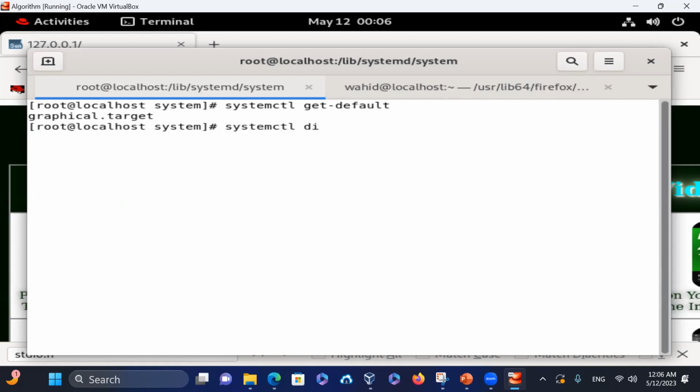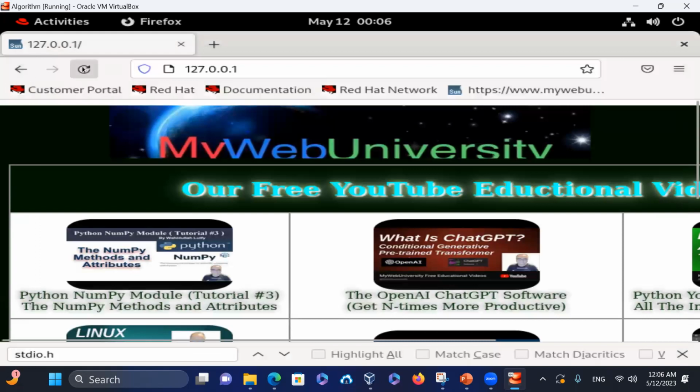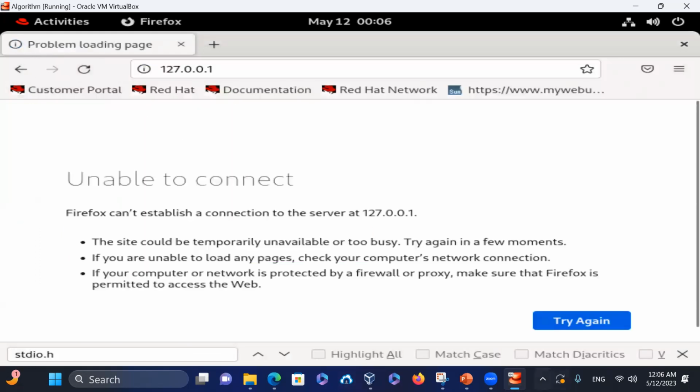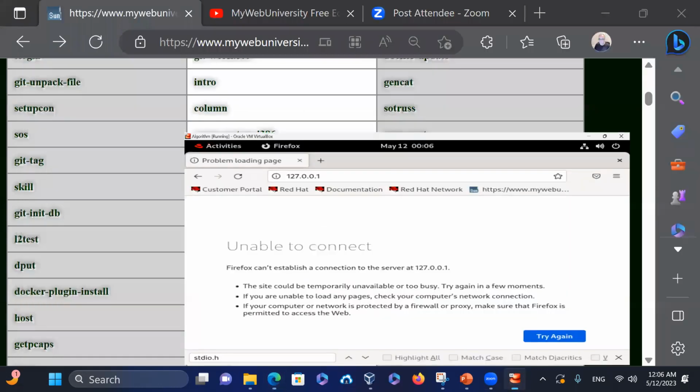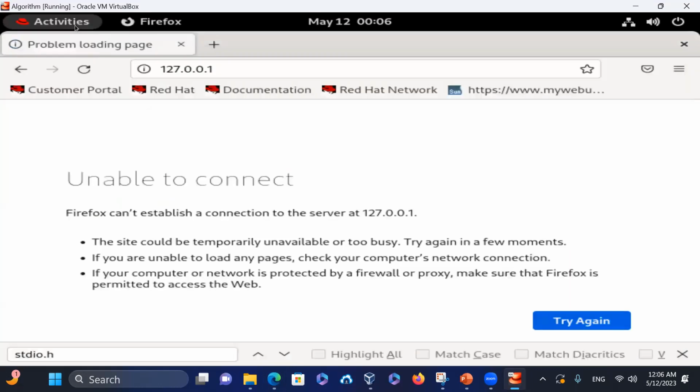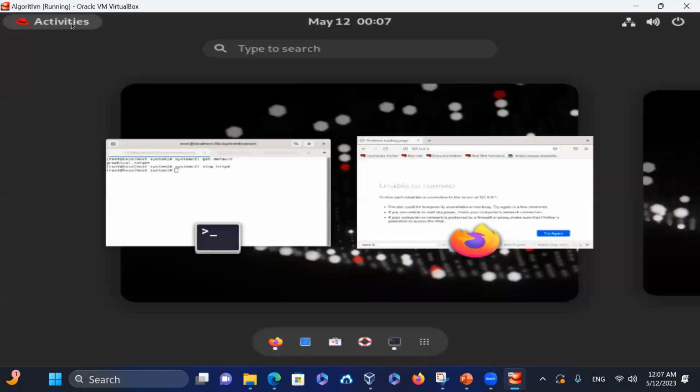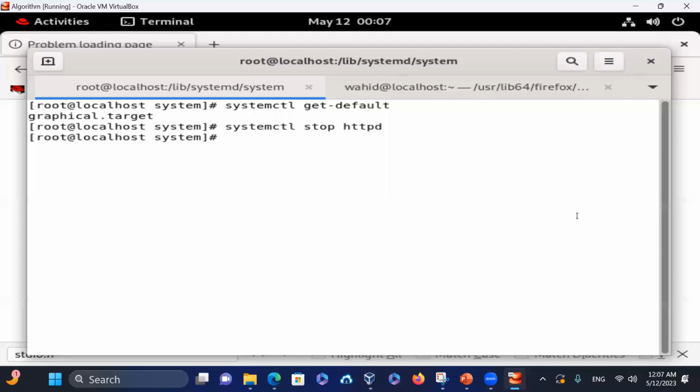systemctl disable. First, let's stop HTTPD, and then this screen should refresh to saying it is down. I'm going to say, okay, great, I stopped it, and I'm also going to turn it off. For example, let's say I go back here, and we did a stop. This time I'm going to say disable.